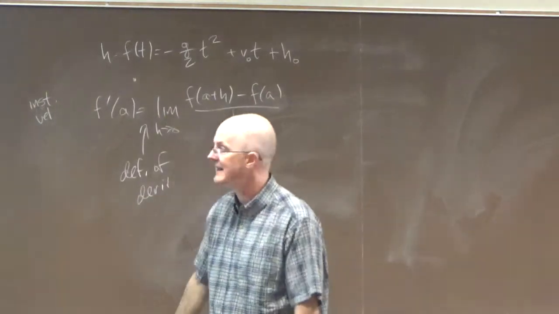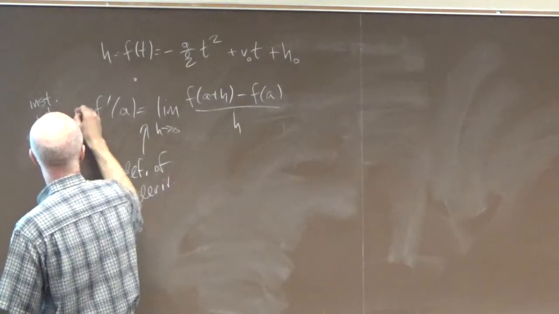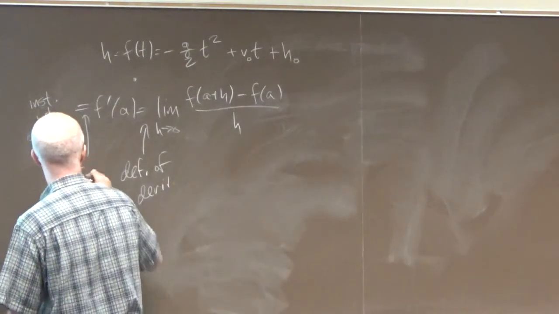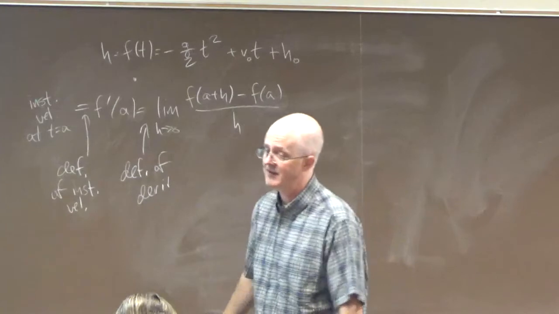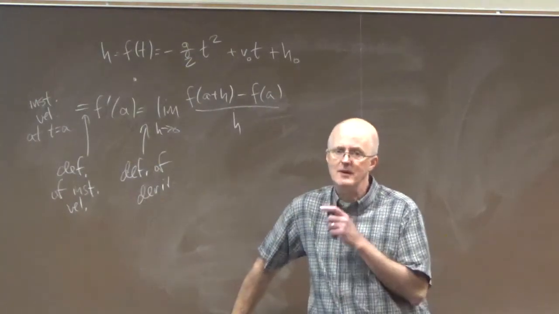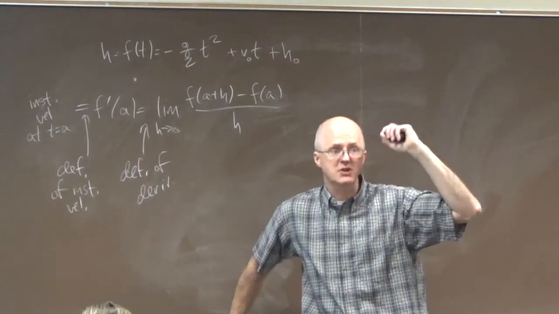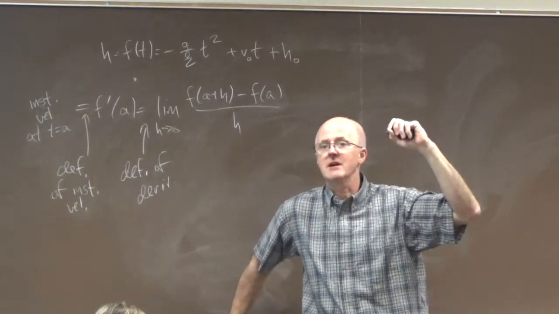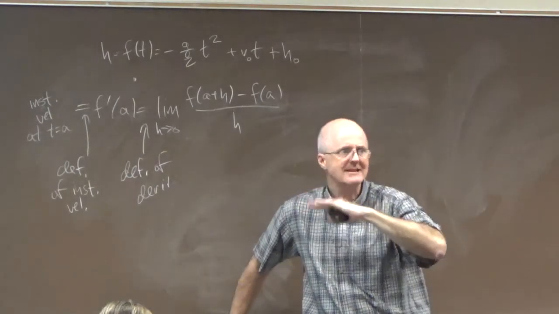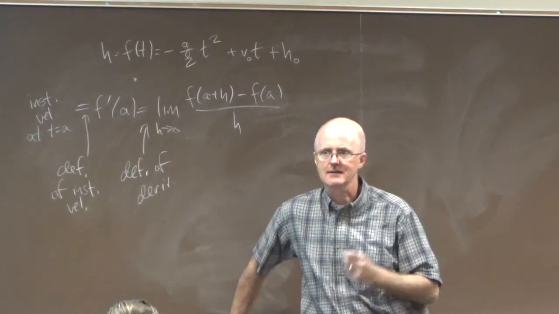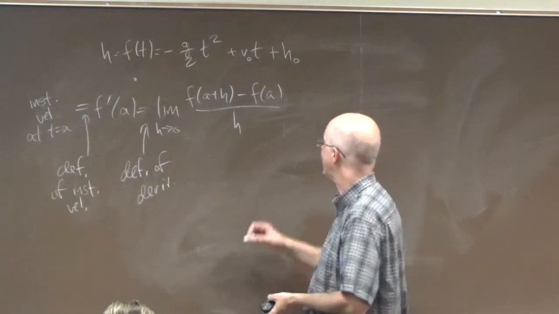I'm abbreviating here. That means instantaneous velocity at t equals a. And that is a definition as well, definition of instantaneous velocity. Is it a justified definition is another question. I'm going to give you one more video to watch. It's going to be a shorter video, a 3Blue1Brown video that I mentioned the first day of class or so, getting at instantaneous speed and instantaneous velocity and the conundrums that come up when you try to think about it. People had to think about this for a long time to figure out exactly what they were doing.